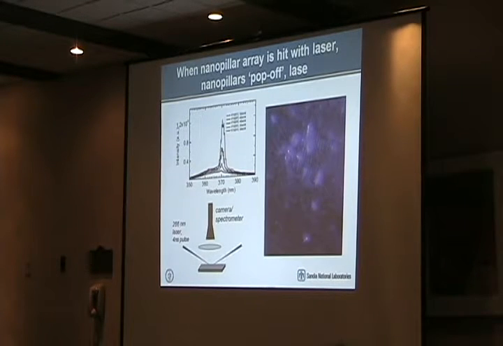Okay? And those laze a lot stronger. And you say, why? Why would they laze a lot stronger? Well, you have to consider that these nanowires are sitting on gallium nitride film. So the reflectivity there is going to be very low. In fact, the light is going to leak out. So it's very hard to get light to be reflected off the nanowire because they're just nanowires grown on gallium nitride. If they were grown directly on sapphire, it would be better.